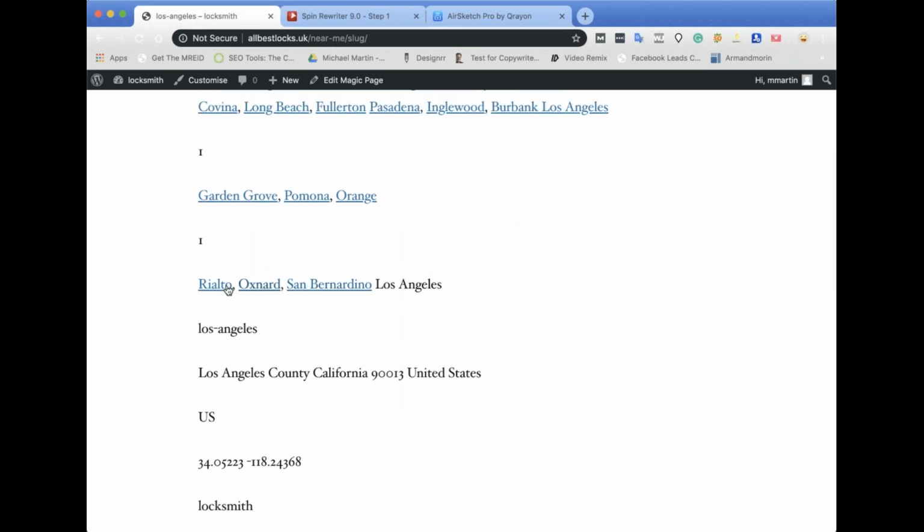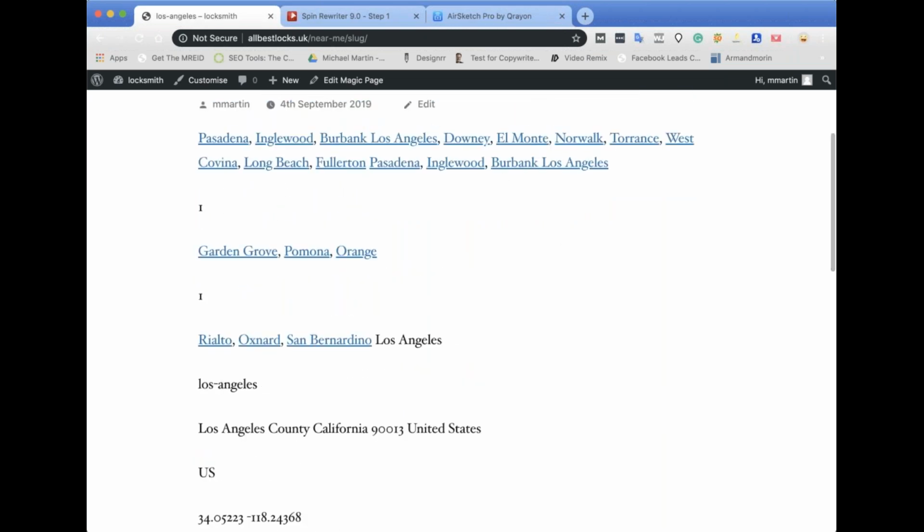1, 2, 3. So they're the ones within a 50. Yeah, they've added themselves onto the end up here. So you've got 3 here which have been added, and you can tell they've been added because one's not got a comma next to it at the end, because that's the end of the 10 list. 1, 2, 3, 4, 5, 6, 7, 8, 9, 10.